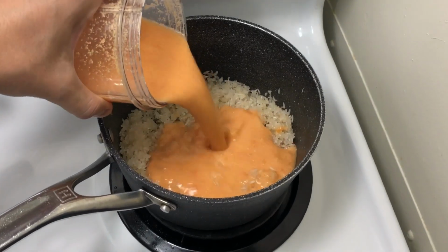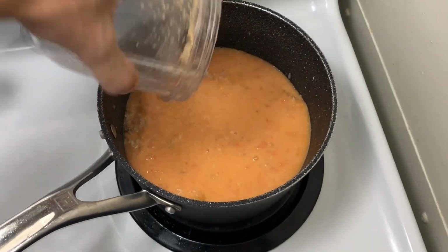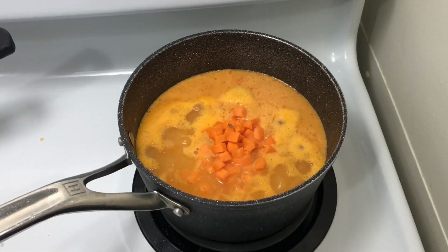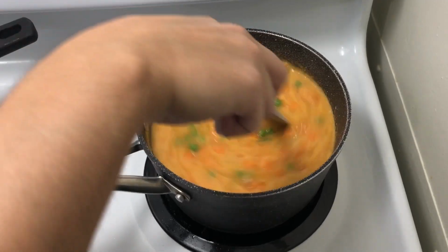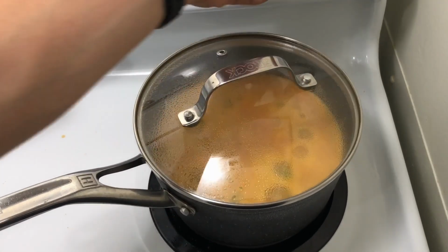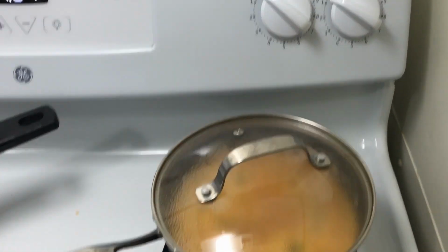Our veggie variation just has a few extra steps. Same tomato sauce, but to it, we're going to add peas, carrots, and some people add corn. I didn't have any, but I would have if I had it. We wait for it to boil, we cover it, and we leave it in peace for 15 to 20 minutes.